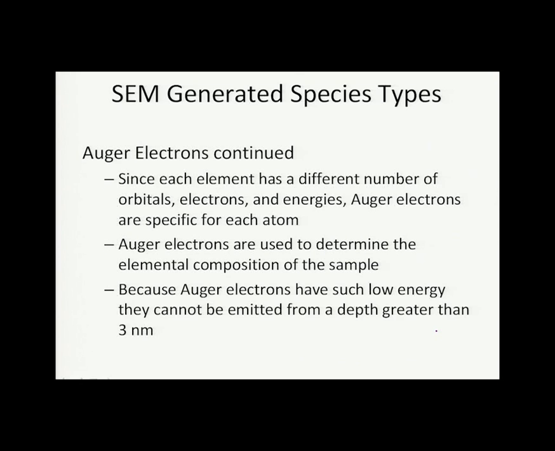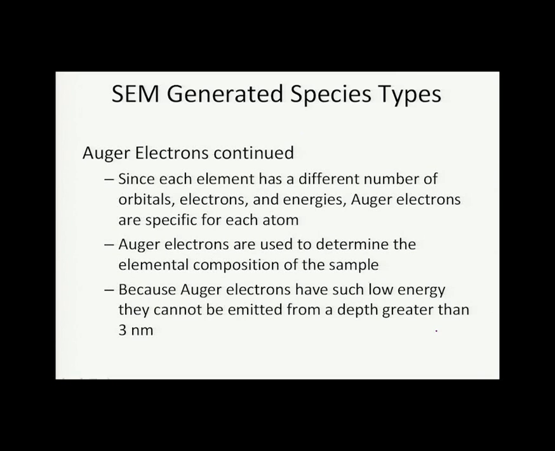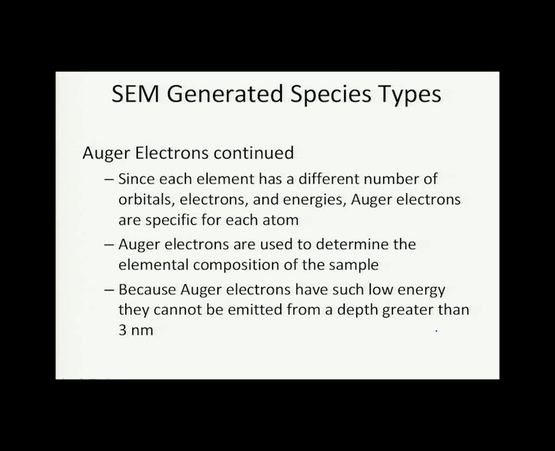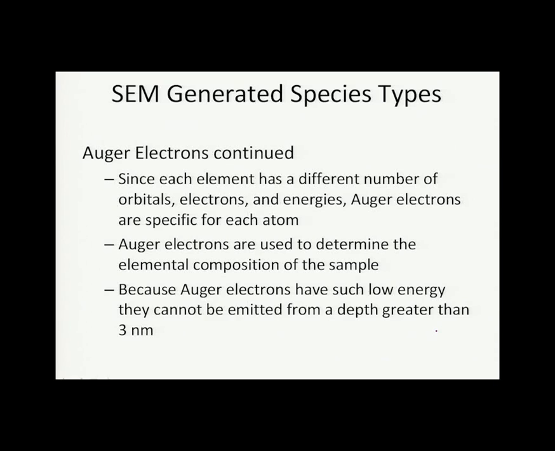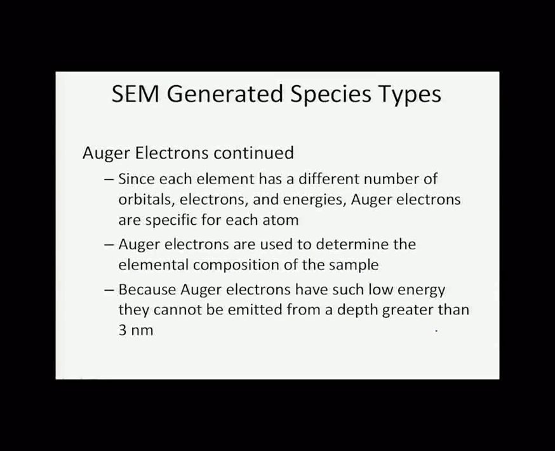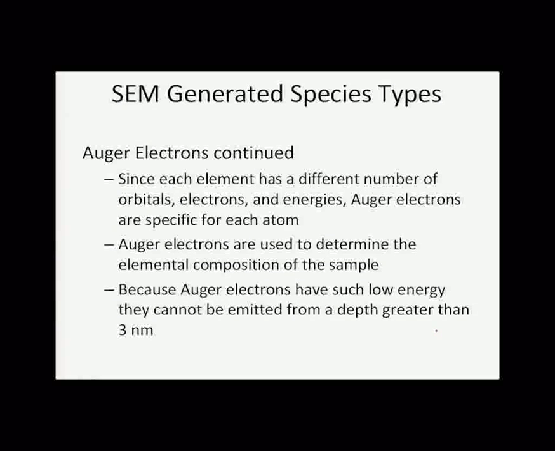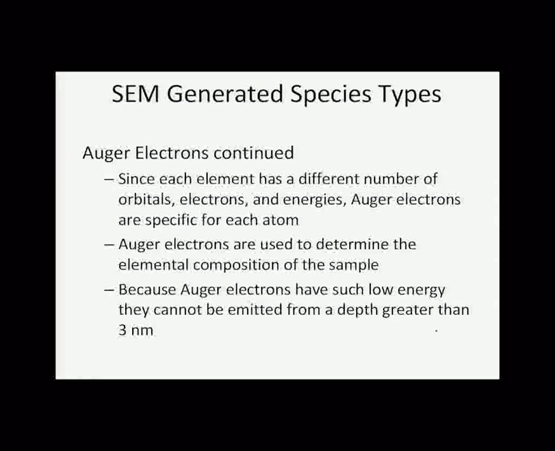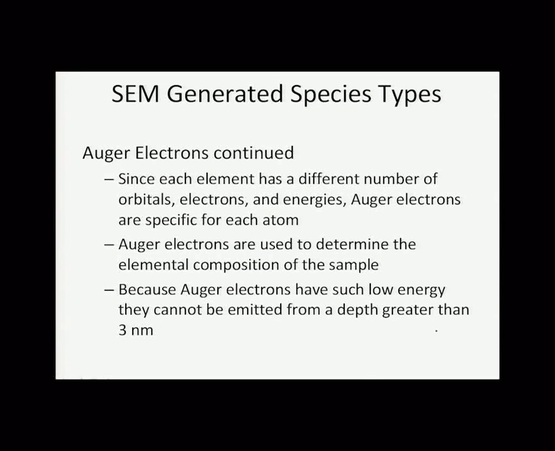So again, right at the surface of our sample, just a few nanometers deep, we'll have these secondary electrons emitted, and also may have Auger electrons emitted, which are actually very specific, and they provide information about the elements present in our sample, due to the characteristic nature of the energy levels and the quantized states, which are different for every element having a unique atomic number.